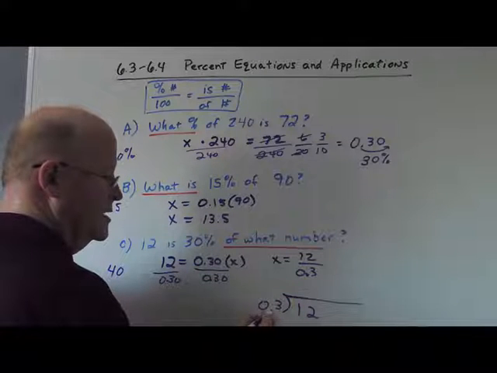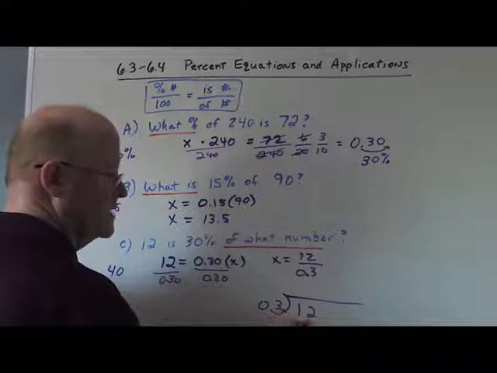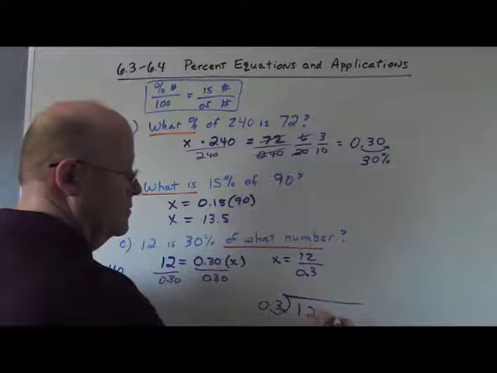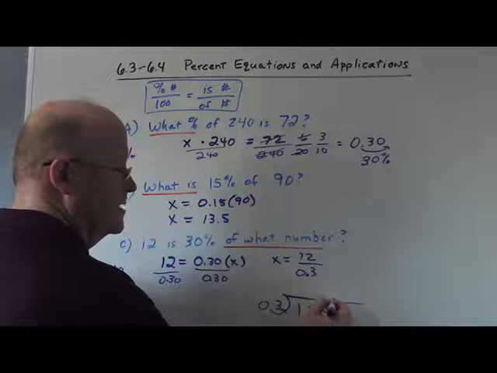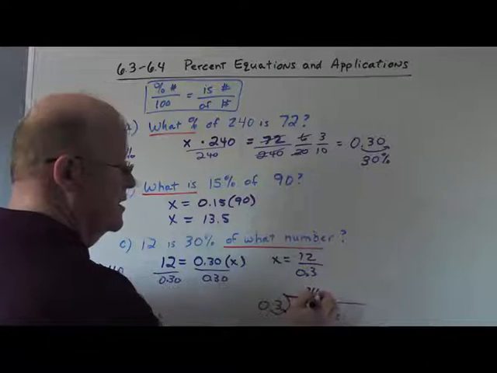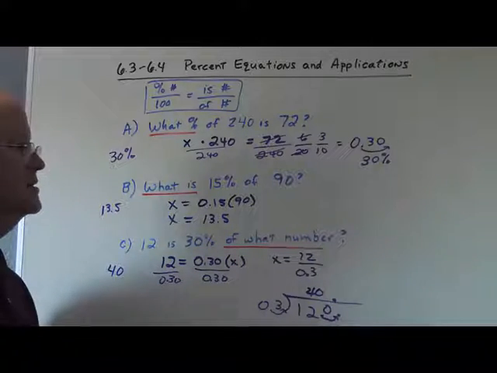When you do your long division, there's your 12, divide by 0.3. You can't do that, you need to divide by a whole number, so we move the decimal 1 place to the right here. That 12 was a whole number 12, now it becomes 120 when you move the decimal 1 place to the right. 3 goes into 120 40 times, and there's our answer.